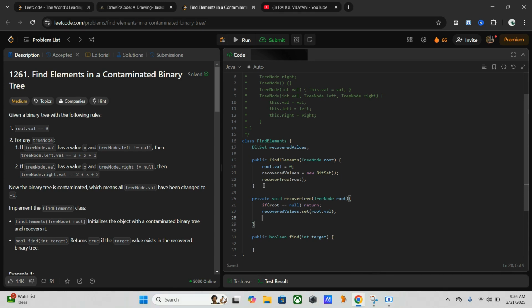Now we have to check if there is a left child. If root.left is not equal to null, then we have to give the calculation here that they already gave in the problem. root.left.val is equal to 2 * root.val + 1.